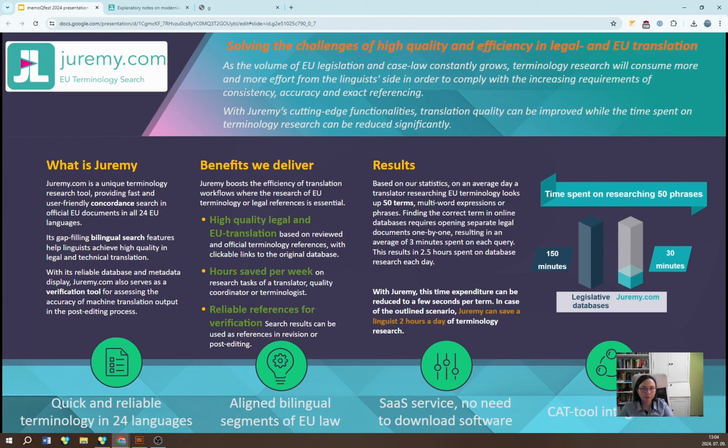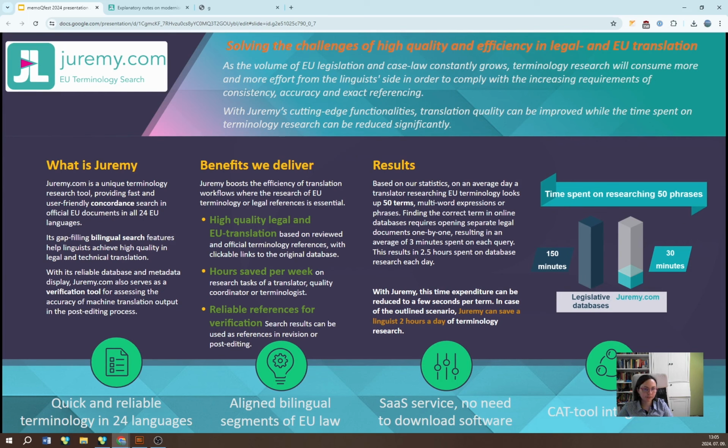So what are the benefits of Juremy? Juremy boosts the efficiency of translation workflow where the research of EU terminology or legal references is essential. With its database of more than 300,000 official EU documents and also the IATE database, the users can review projects based on reviewed and official terminology references and also use these clickable links to provide the reference to the original EUR-Lex resource.